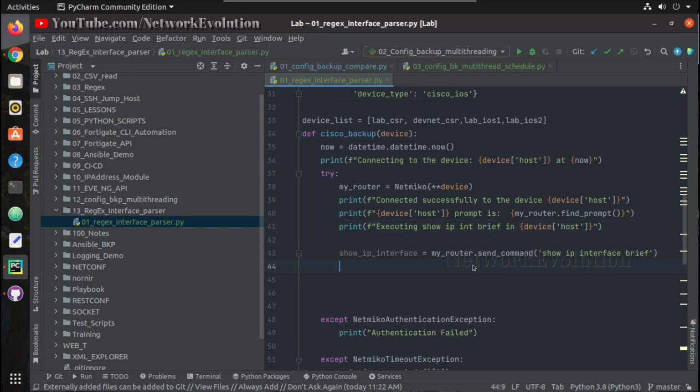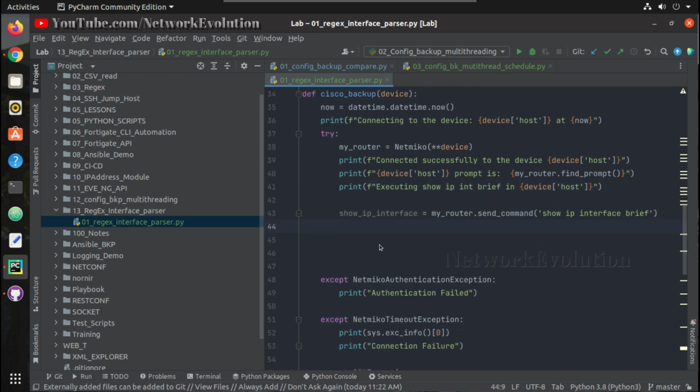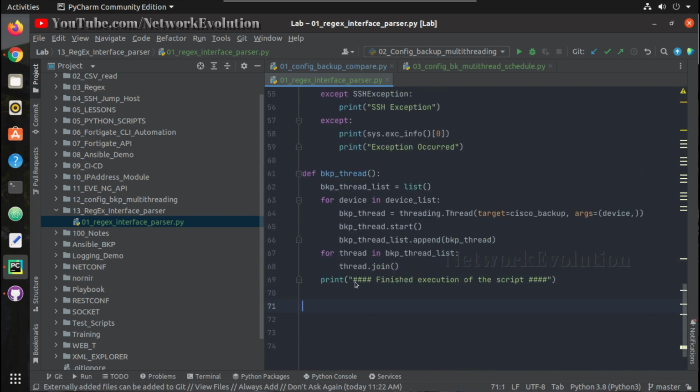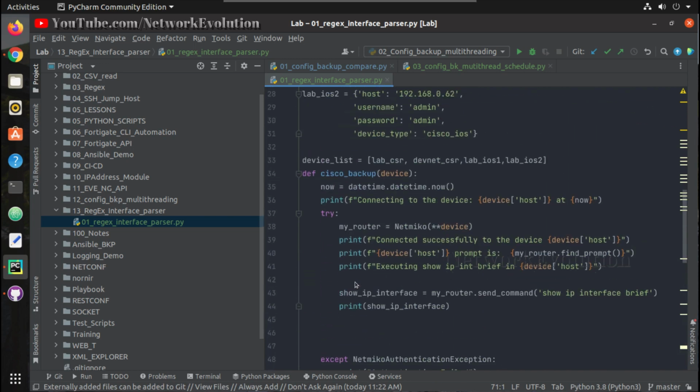And let us first print the output. Print show IP interface, and here instead of schedule and multi-threading, we'll directly try to run this on single device.